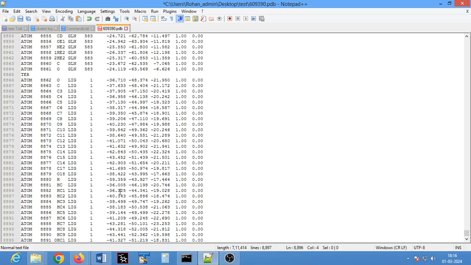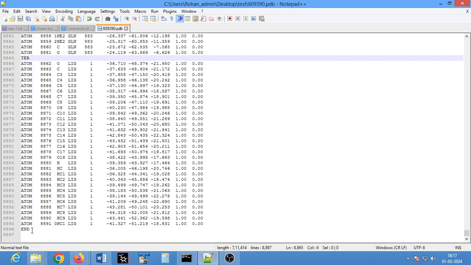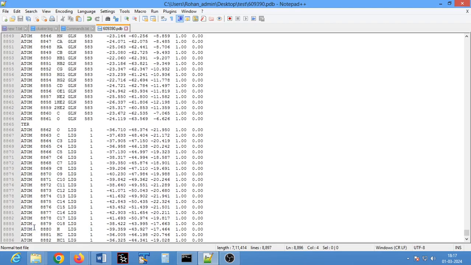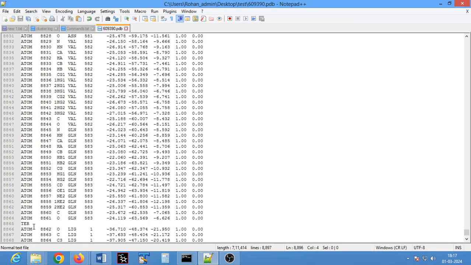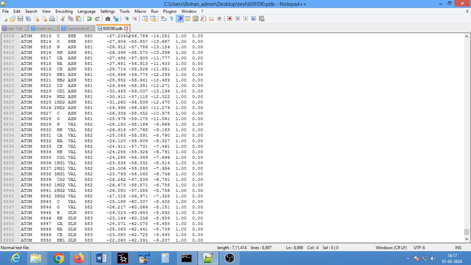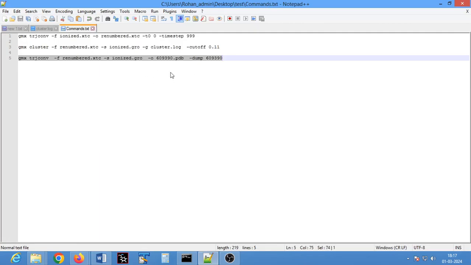In this way, your SPDBV or any structure visualization program, even Discovery Studio, will recognize this. The line above this contains the protein, and the line below this contains the ligand, and beyond this line we have nothing. That is what this means. I hope you understand this. So we are done with this.